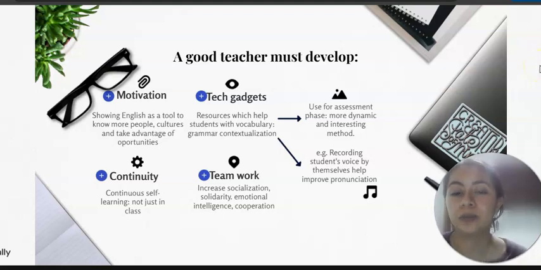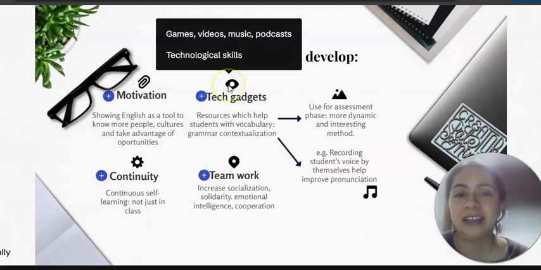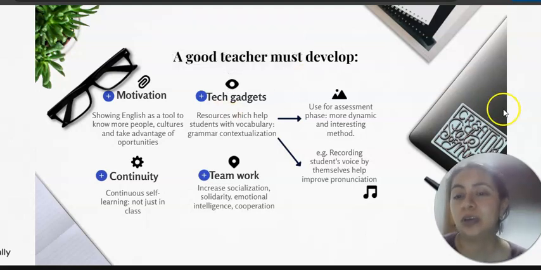Motivation can be accomplished by showing English as a tool to know more people, more cultures, and take advantage of the opportunities in general. But it's also important to use technology gadgets, such as games, videos, music, and podcasts, because these resources help students a lot to get more vocabulary and learn more things because it helps with the contextualization of grammar. But this depends on the technological skills that the teacher has. That's why it's a really important matter.